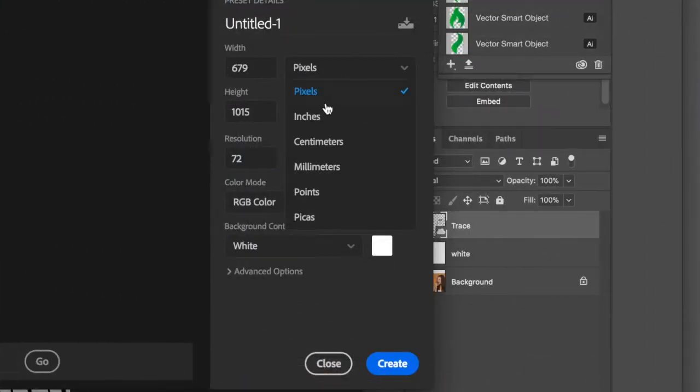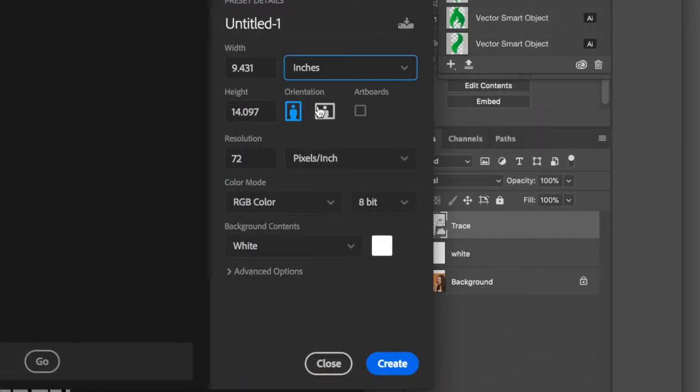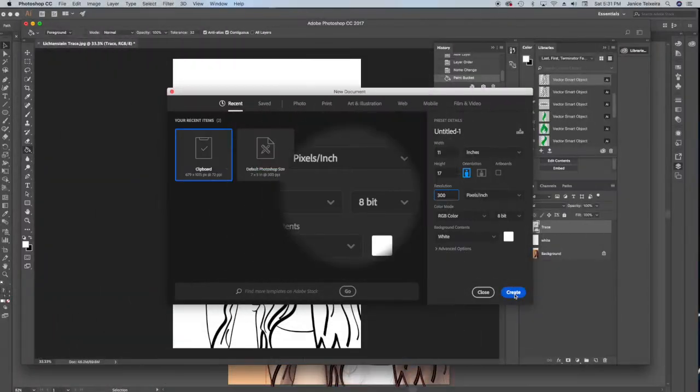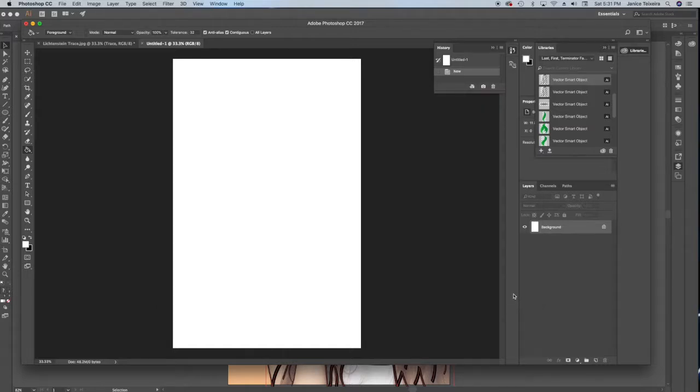So we're going to go to inches, and we'll set this up as 11 inches by 17 inches. The resolution 300, and it's really important that we're in RGB color, and say create. Don't worry about naming it because this is just a temporary file and we're going to toss it in a second anyway.